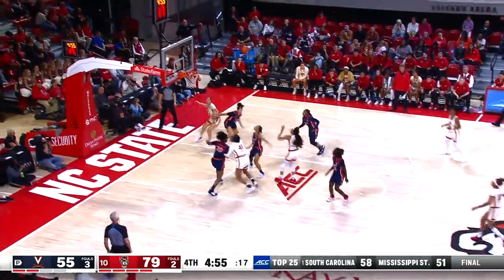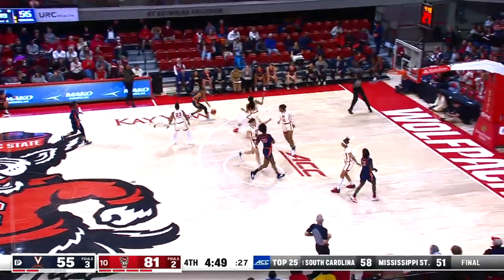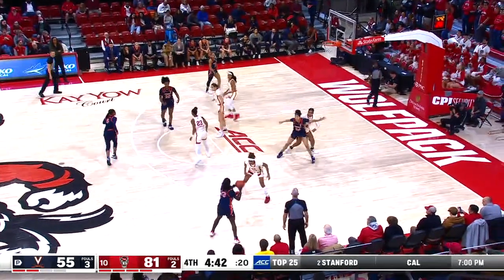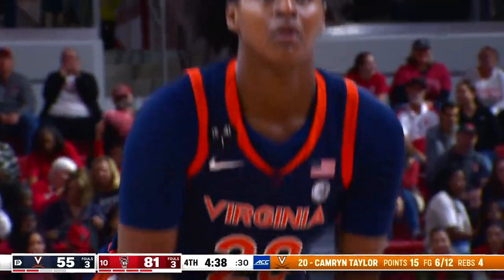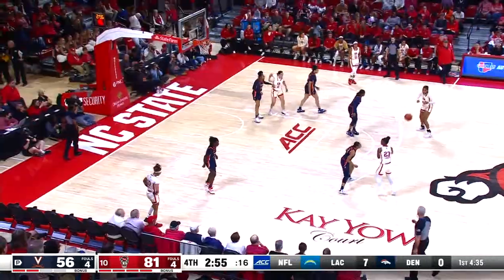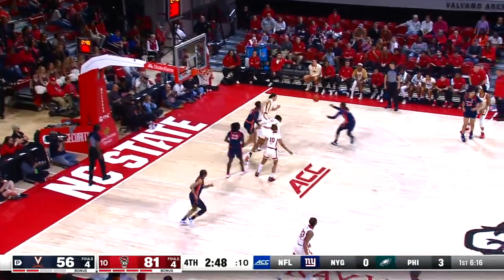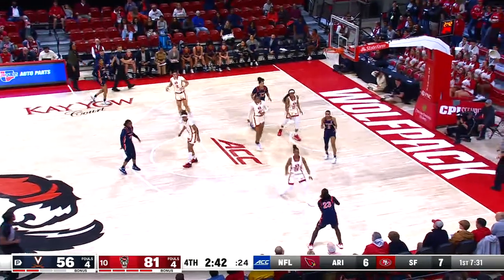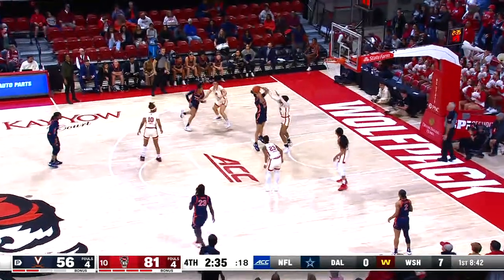Cam Taylor just picked up her 4th foul. Jakia Brown-Turner now has 9 points, 7 rebounds on the day. It's almost like we spoke her into existence. Right after I said she was having a slow night, she hits a 3, then she hits a 2, trying to get herself going at the end in this one. Taylor on the drive. So it's been a few years still since they've lost 3 straight at home. Jakia. Rebound tracked by Vaughn. That might have been Jakia's own version of a heat check. I mean, she did that in the face of the defender. They were right up in her grill. Want to see if she could knock down another shot.